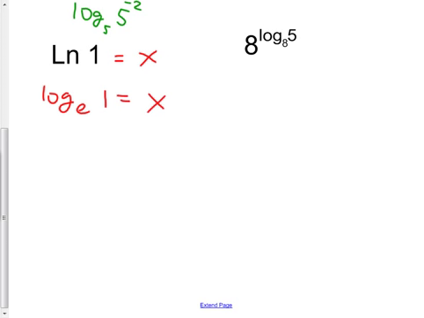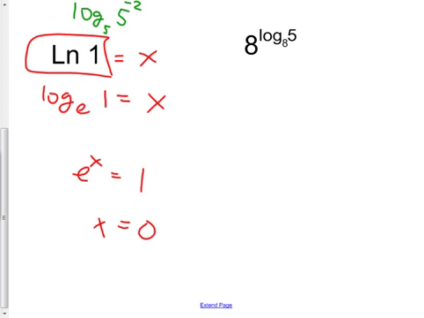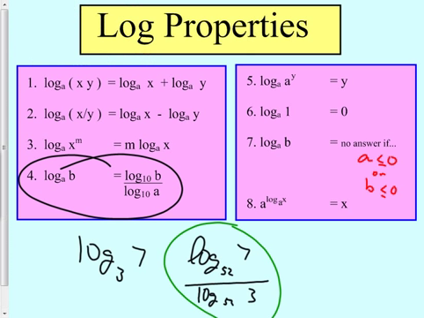Now I can rewrite this thing, e to the x equals 1, and how many of you knew that the answer was 0? Raise your hand if you did. All right, that's half the class. That means half of you get this wrong. That's a property, folks. See that having a 1 right there? Remember that up here? Bingo! You got to recognize that one. It's 0. So whenever there's a 1 right here, no matter what the base was, the answer is 0.